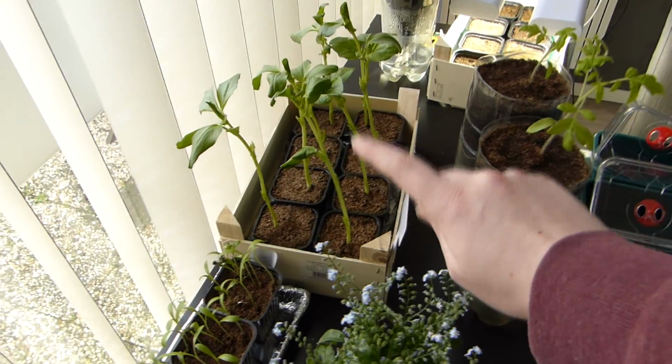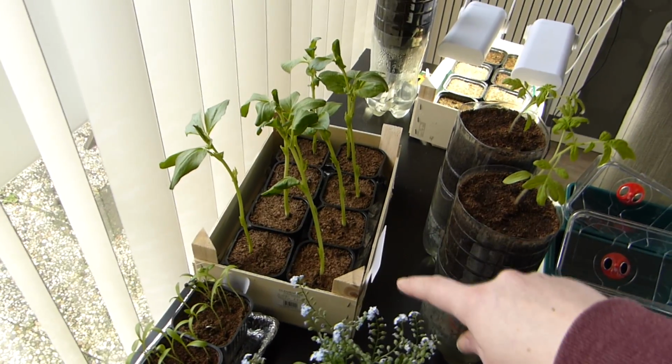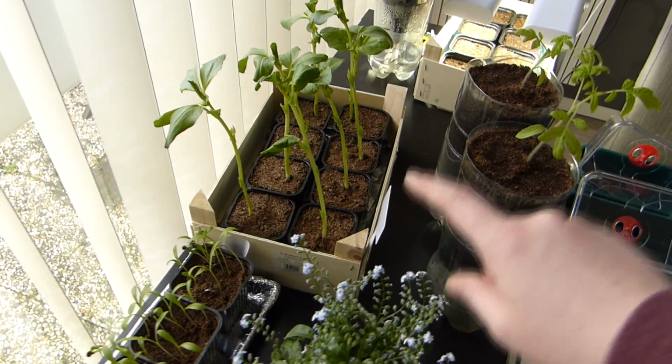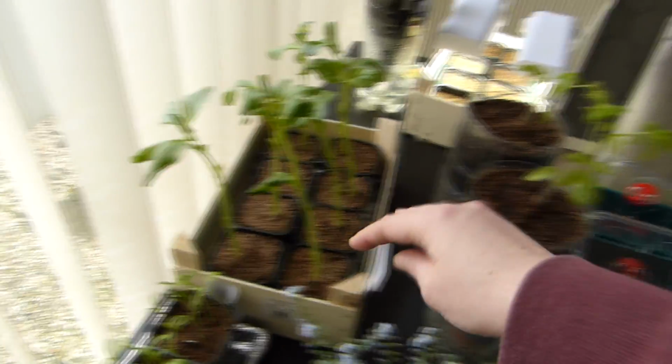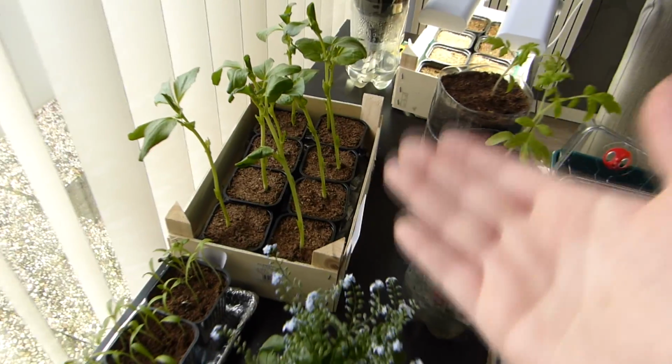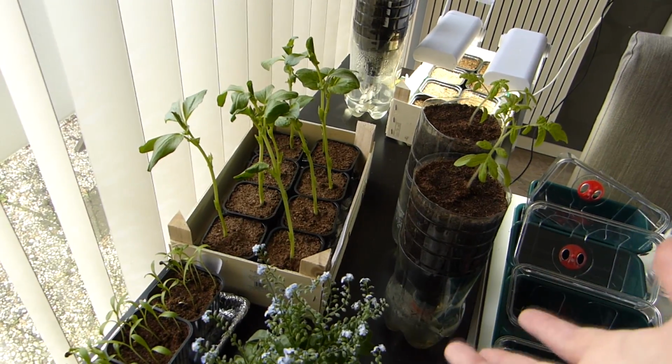These guys, as I've said, have to go to separate, bigger pots. I have no idea how to approach this. I didn't expect them to grow this quick. And then I'm going to try and snip them and just see. I mean, I might be killing them. I am prepared for that.